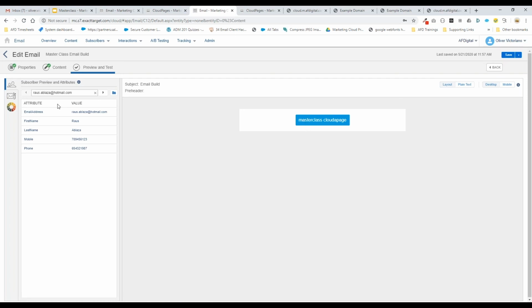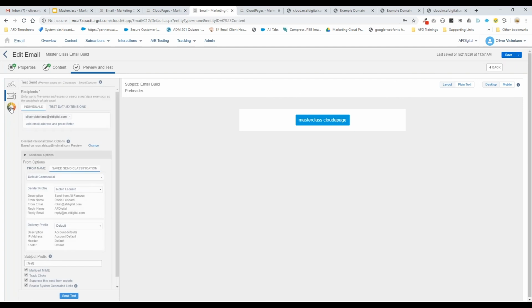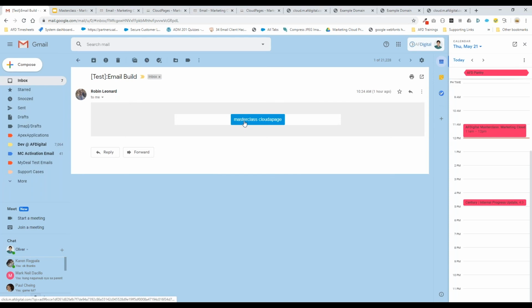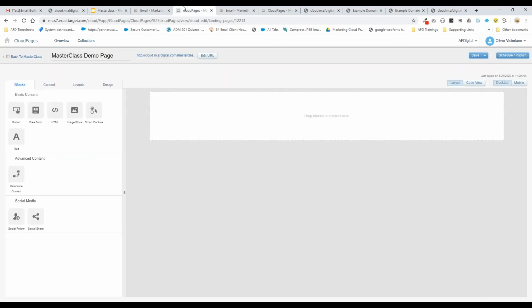This button works if this subscriber key is already present in your All Subscribers list. If it's not present, it will not work. So what I recommend is that you do a test send first, so that it can generate a subscriber key onto your All Subscribers. And then once you've viewed it, like for example here, I created that one, I tested it here and then clicked onto my email. It's going to be displaying the first name and the last name of this record that I chose.